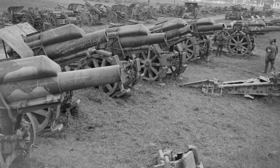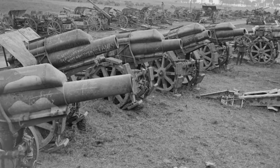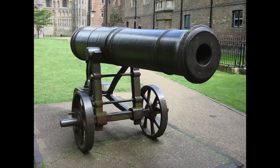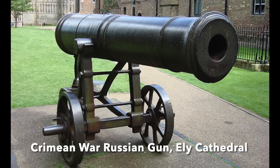Artillery guns make for excellent memorials. They are imposing, evocative, and solidly built, able to withstand the weather for decades. Using captured guns as war trophies was not new — many British towns had Napoleonic or Crimean War-era captured guns on display, so there was a definite precedent to the plan.